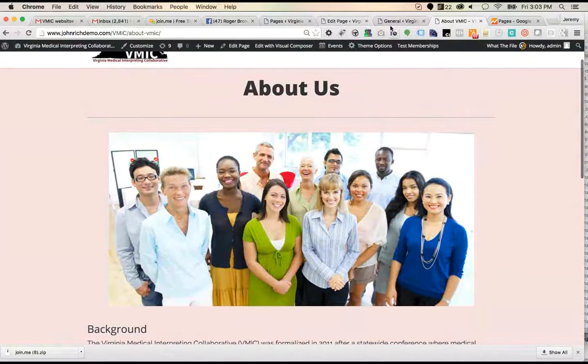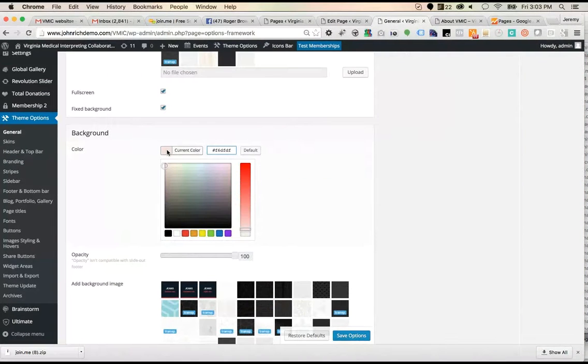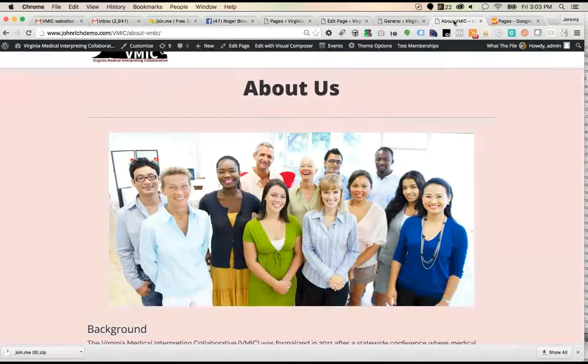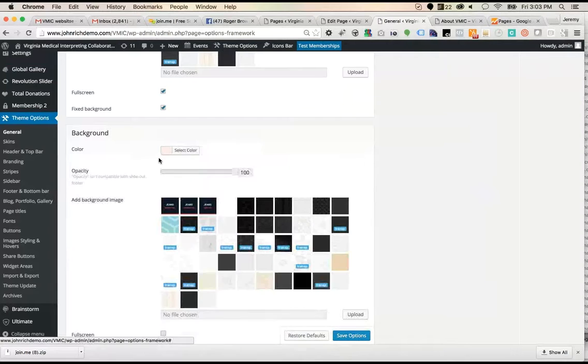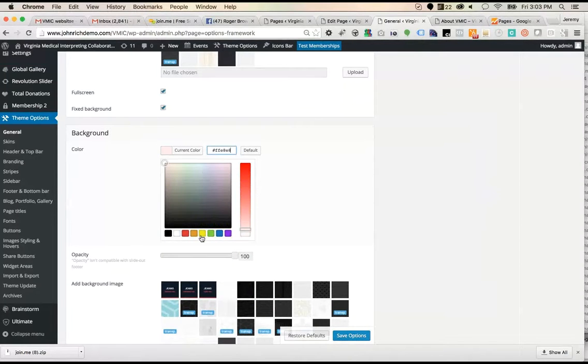Right, so you want a lighter or a darker color? To me, so a tan. Let me find a tan hex color.